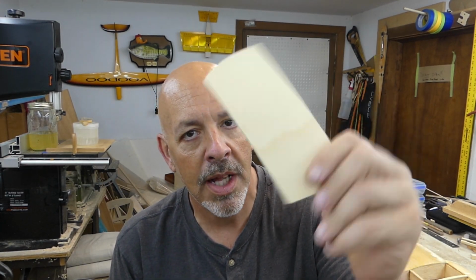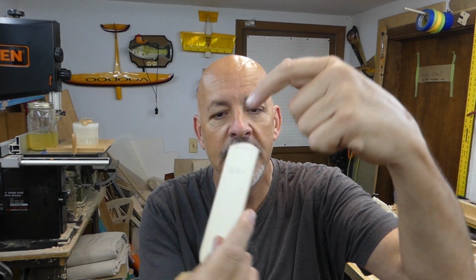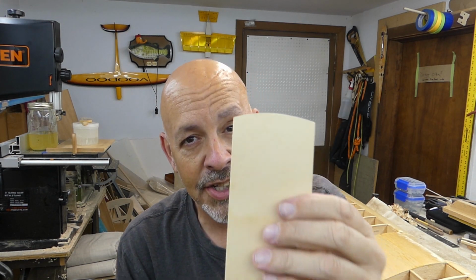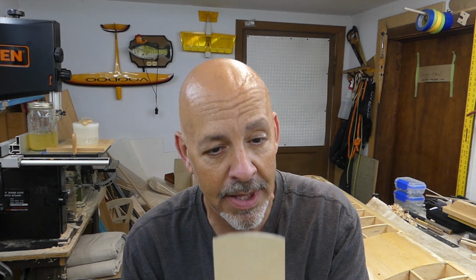So what I did was I just cut a piece of just some light ply, went and kind of matched it up really close to the one that looked the best on the top wing. And it was pretty darn close. So what I did was I just came in, just traced the backside of it, made a line across the top. And then I went over a bandsaw, just cut it, and then sanded down right to the line. So what I did is I went back out, and everything matched up, came in, got out the plans, and then I matched this to the plans, and it needed very little sanding to get it to match the plans.